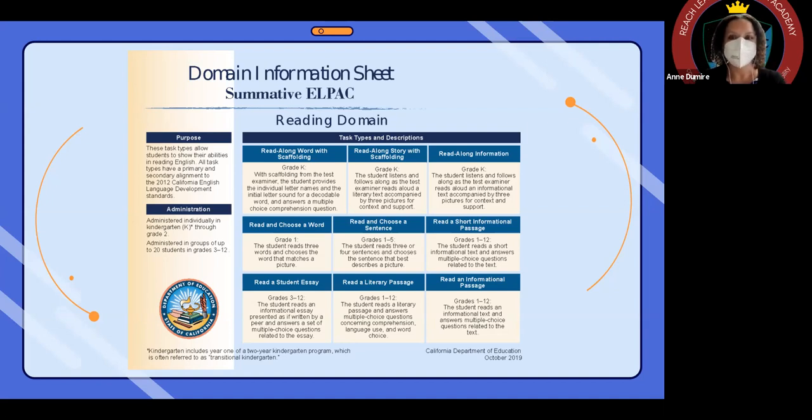If you're reading an essay, one of the things they'll have to do is read an essay presented as if a student had written it. So in upper grades, they're given an essay, like a student sample, and then they have to go in and answer questions about it, or write in what they would say next, right? Or how would they change it? How would they edit that writing? So being able to go in and look at where there might be mistakes in their writing, or how they would add to that writing.